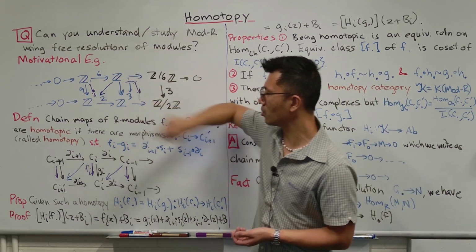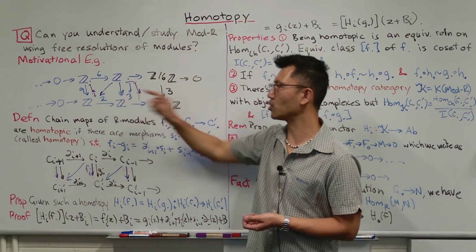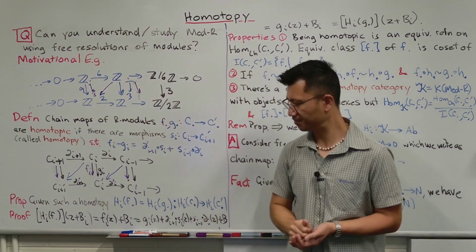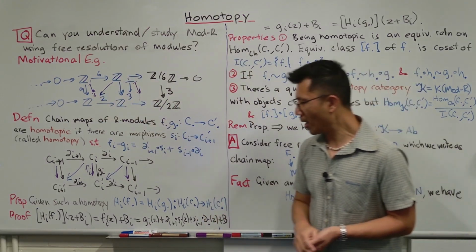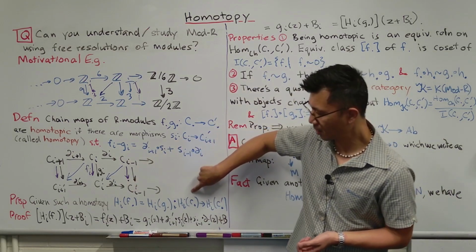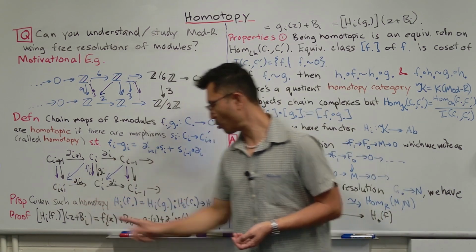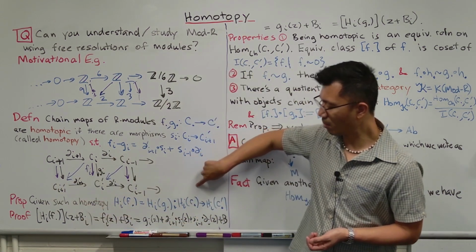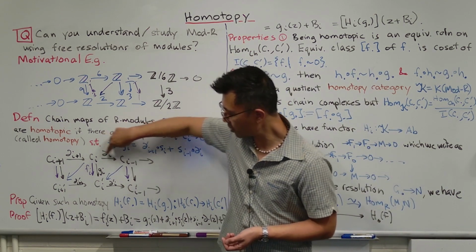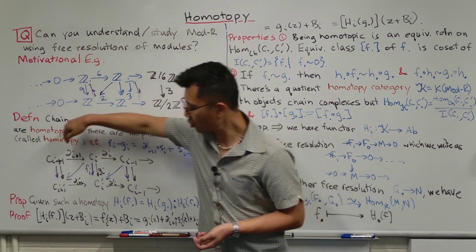So you just look at this and you see that, well, there's a lot of choice in where you map to here, and the choice is given by, well, you have to go back to boundary. So let's apply this to both sides of an element inside here. So there's our H_i of F dot. And what are the elements of this? So remember, it's basically cycles modulo boundaries. So you take an element in here, which is a cycle, so it goes to 0 under this map. And you look at the coset corresponding to the image of this.